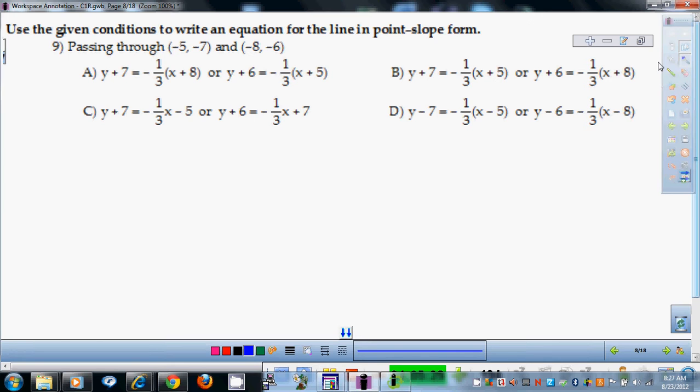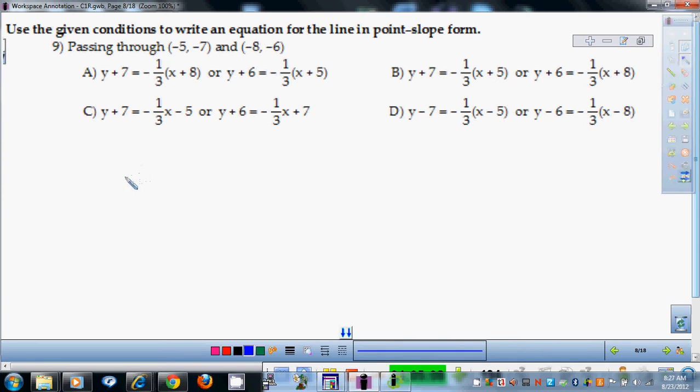We don't have a crucial piece of the point-slope form. What is it? The slope. Of course, it's staring you in the face 8 different times in the answers, so feel free to take those little shortcuts tomorrow. What do you think the slope's going to be? I'm thinking it's going to be negative 1/3. So let's go ahead and just make sure.